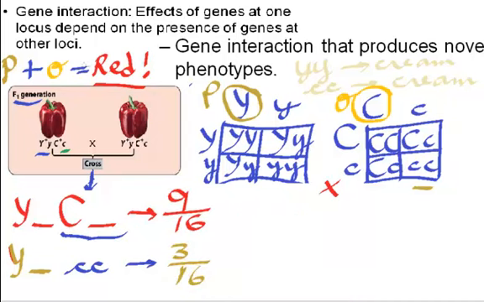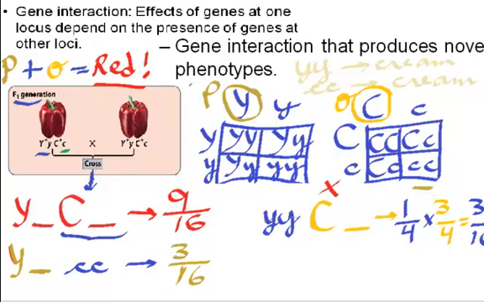Now let's look at how many ways we can get only the orange color expressed. So in order to get only the orange color expressed, the peach cannot be there, which means our alleles here for the peach will have to be our recessive alleles. And for orange color to be expressed, we are going to need one dominant, and for the other one it doesn't matter. So in this case we have 1 out of 4 and 3 out of 4, which will give us 3 out of 16 for our orange color here.